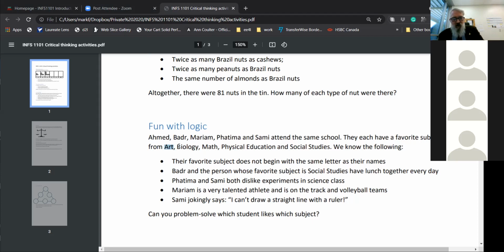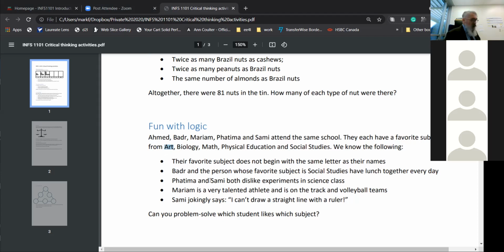That's all this means. So what this means is if Ahmed's favorite subject can't be art, then it can be some of these other things. So what are some other things about Ahmed? Well, then we have to look through these other bits of clues and do that. And it's all going to be on, is this true or is that false? Is that false or is that true? And by doing that, we're able to limit things down and come to an answer.